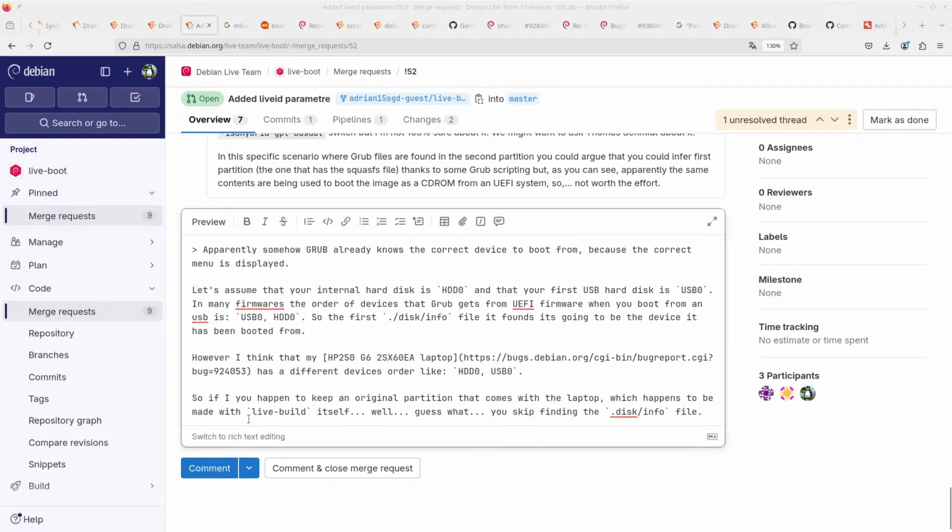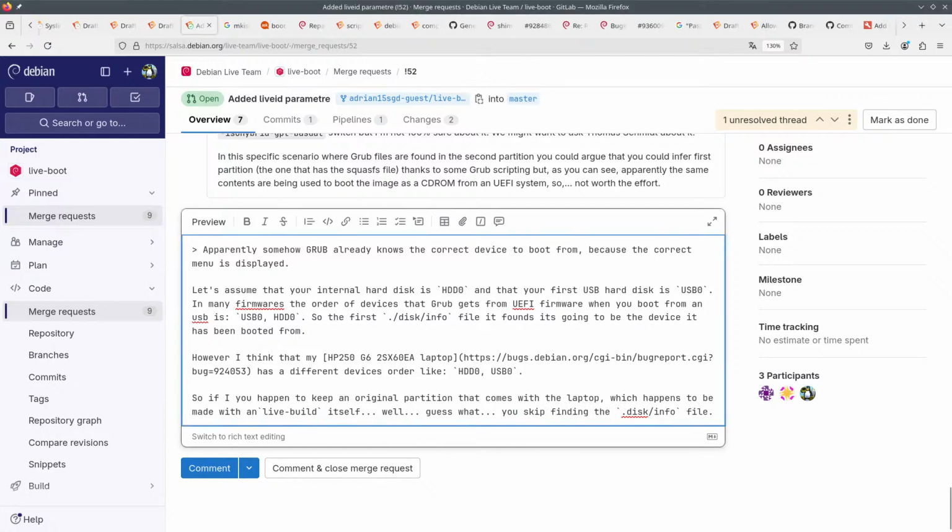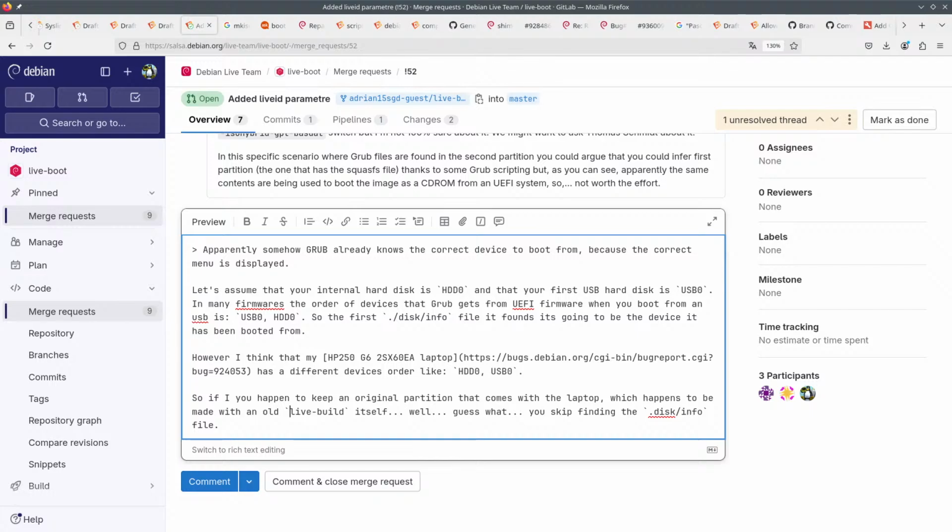Which happens to be made with an old version of live build itself. Well, guess what?